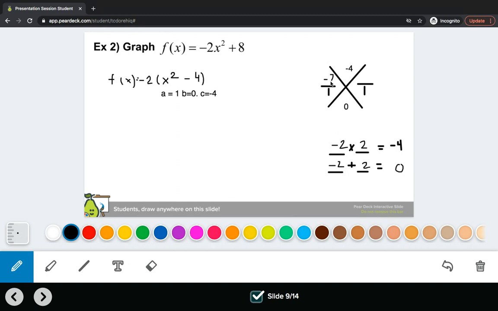So -2 and 2. So that means when I factor, I'm going to get x minus 2 and then x plus 2. You could have also noticed that this is just a difference of squares on the inside. Remember, that was one of our special factoring ones we talked about last unit. Also, wait, let's not forget that there's a -2 in front. We have to keep that in front. So now this is completely factored.